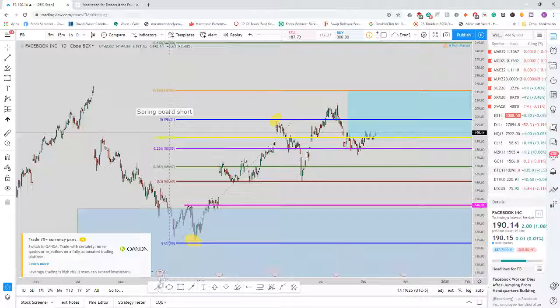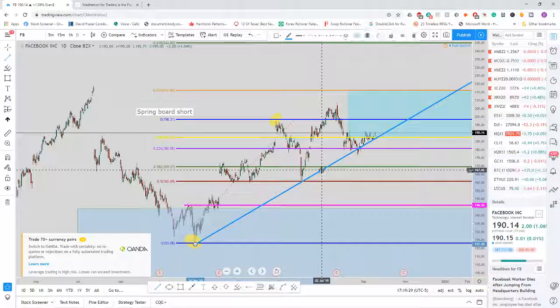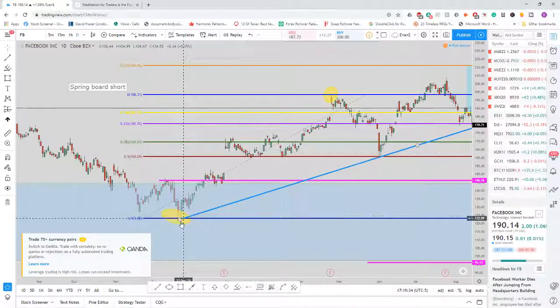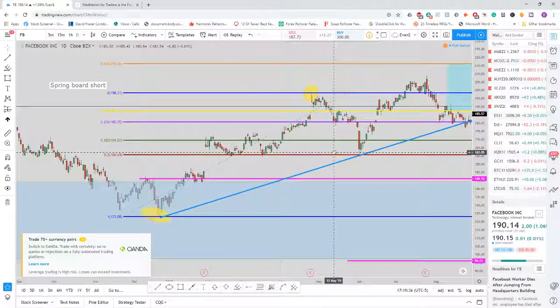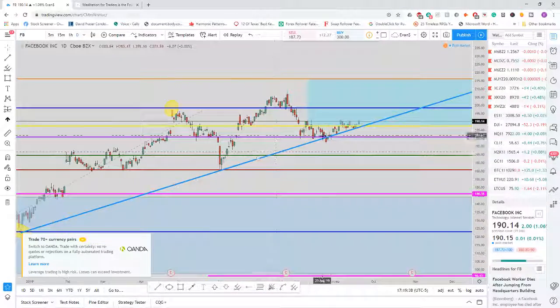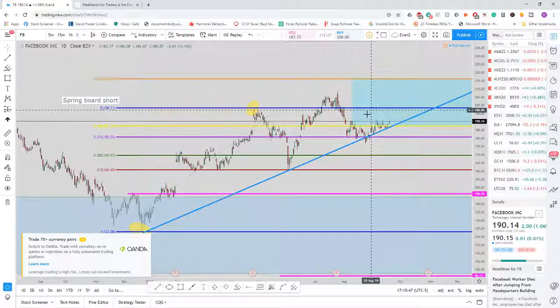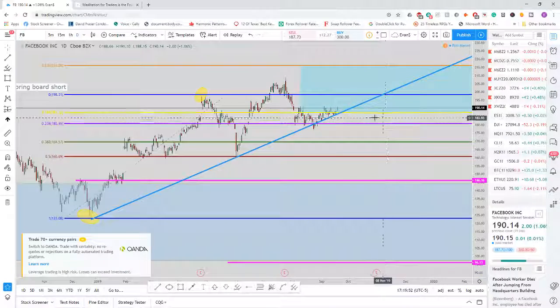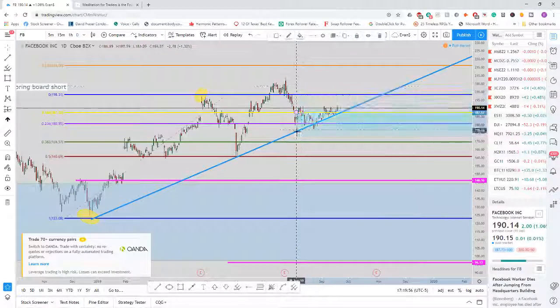So then what we have right here, I also want to show you one more thing, is look at this trend line right here, because Facebook is teetering on this trend line as well for the setup using that pivot low, this pivot right here. What's happening right here is price broke down below it just a little bit, just a tease, and now it's just teetering right along it. So if and when price finally does break this thing, then definitely that's what we'd be looking for as well, for more ammo for price coming down and hitting the current exit levels.